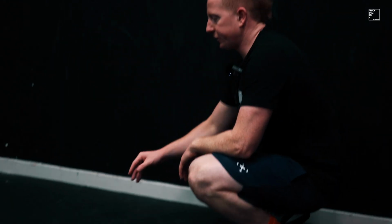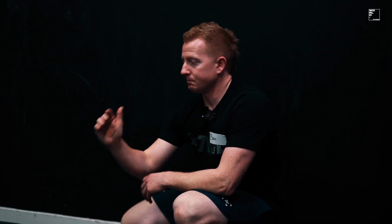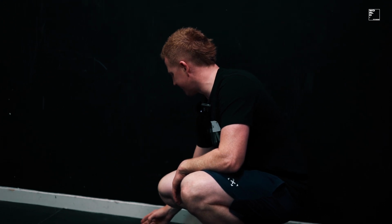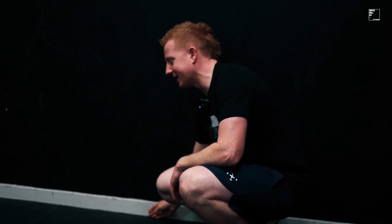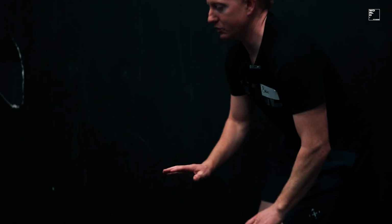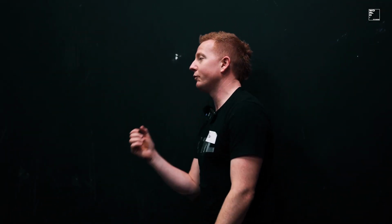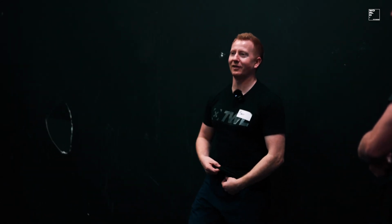Good. With the handstand, obviously you want to be pinned straight. One of the drills I love to use is the fingertips. We're gonna have a wee competition to see who can get it closest to the wall. When you get that close, any mistakes when you kick up, if you kick up too strong, you'll hit the wall and fall off. If you kick up and arch your back, your butt hits the wall, you'll fall off. Everything has to be really perfect.